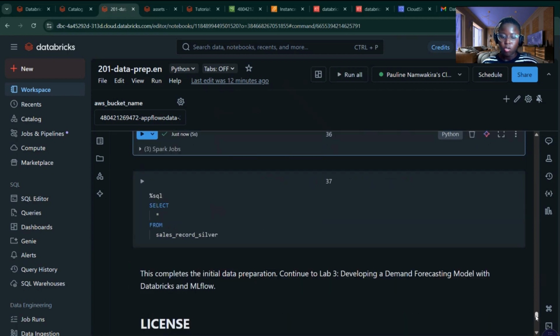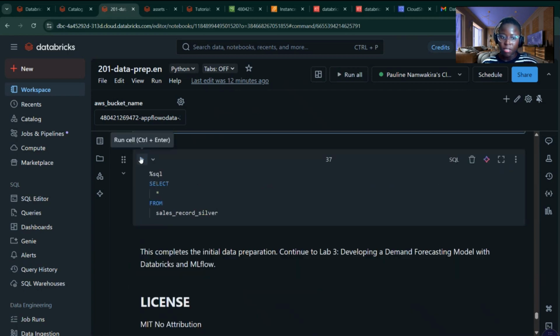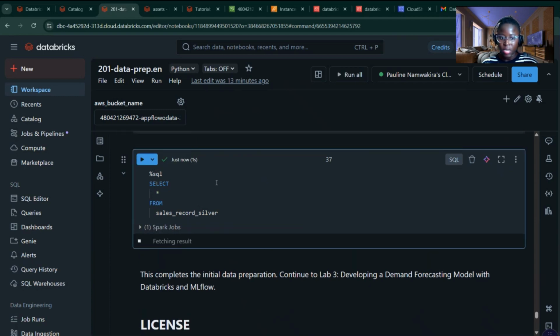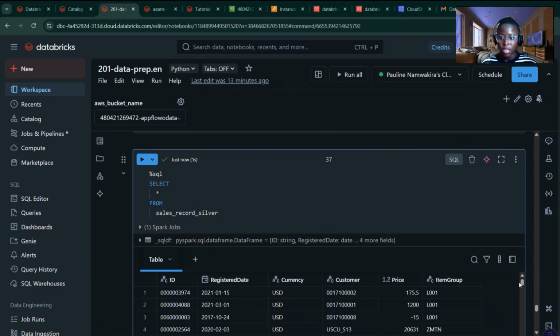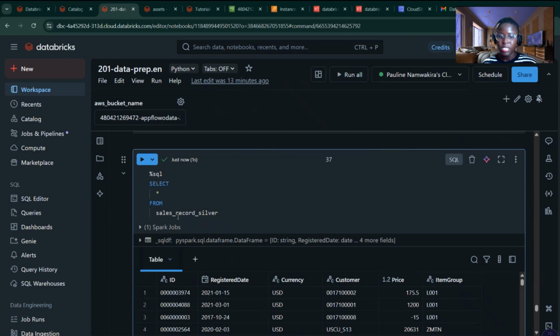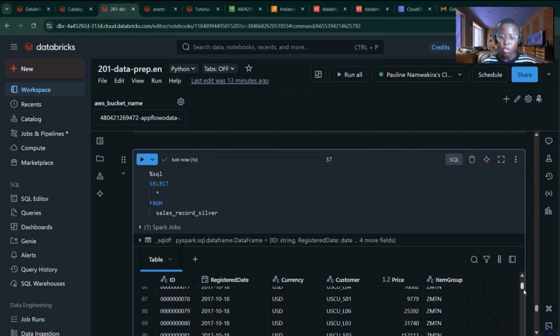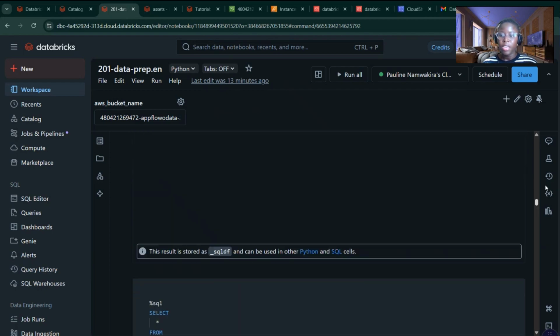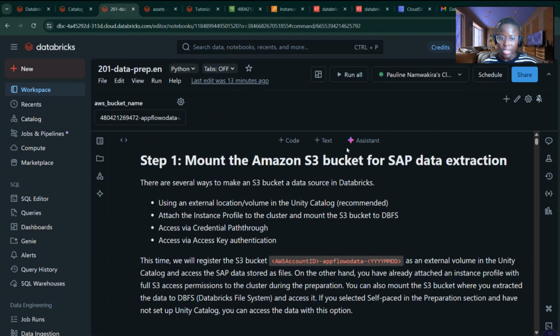And yep, perfect. So our sales record silver table is created and now we can run a select statement and here it is. The sales record silver table contains the joined table with only the data we need on our specific items. And that wraps up the data preparation phase.